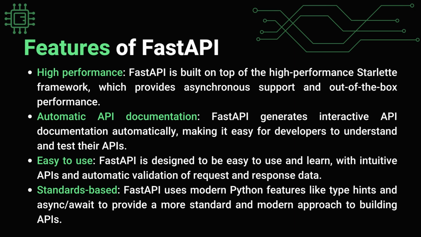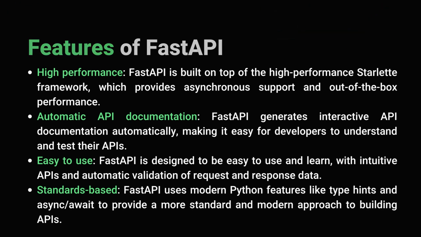FastAPI is built on top of the high-performance Starlette framework, which provides asynchronous support and out-of-the-box performance. It generates interactive API documentation automatically, making it easy for developers to understand and test their APIs. It is designed to be easy to use and intuitive with automatic validation of requests and response data.